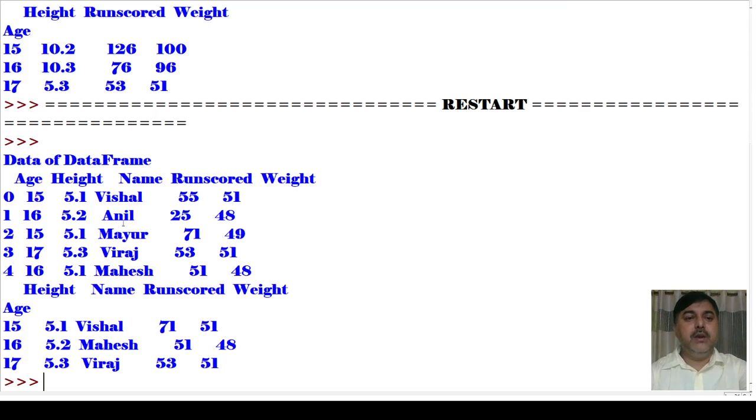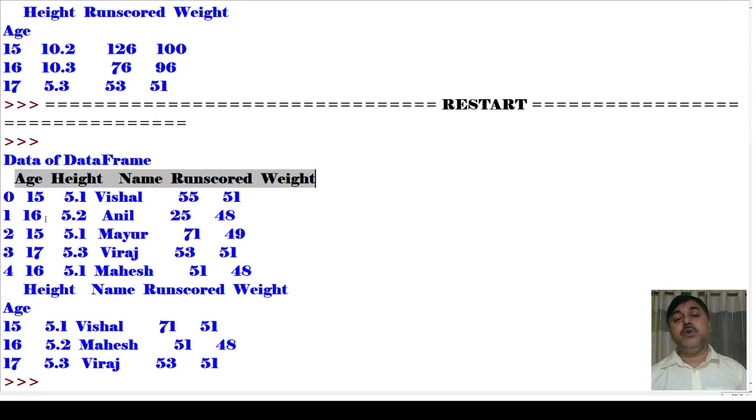So see here what has been done. First and foremost, I have created the data of the data frame. So the data of the data frame has been created here. As we find in this data frame, the column names are age, height, name, rank score and weight.